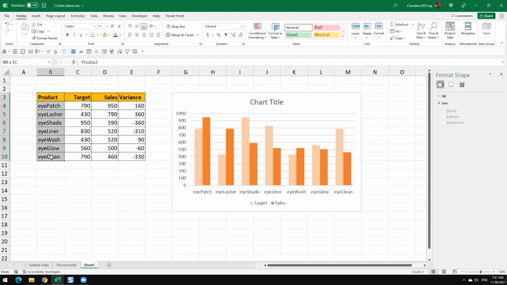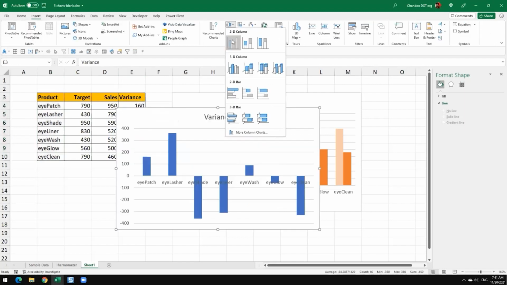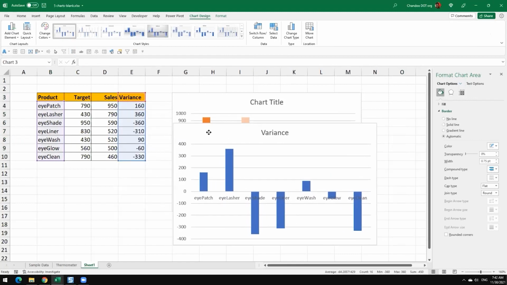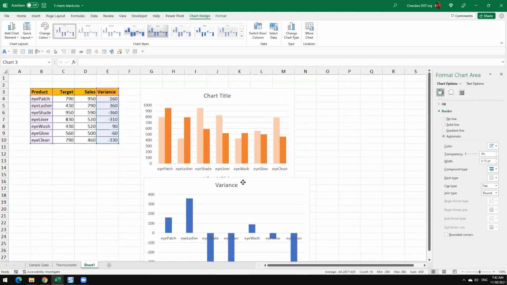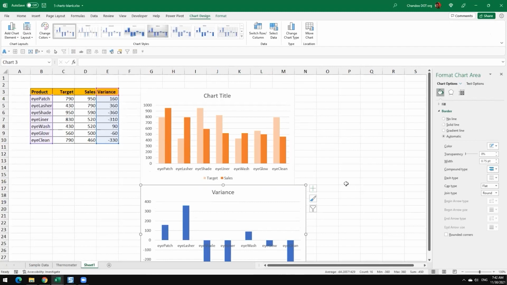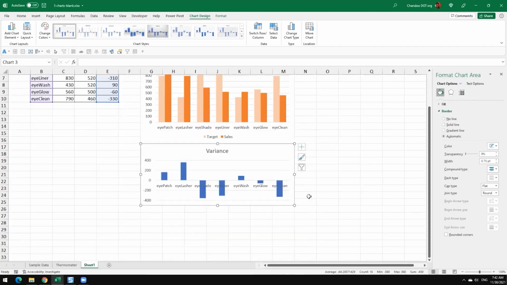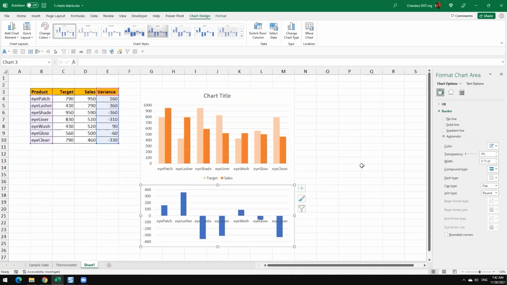We will again select the product, hold down Control, and select the variance column. So we pick both product and variance and insert another column chart for the variance side of things. Okay, so then I'm just gonna move this, holding down my Alt key so that it lines up like that. I'll delete the title. We don't need the title there. And this is how the variance is with respect to each of the products. If I delete this axis also, we could see the variance side of things presented here.